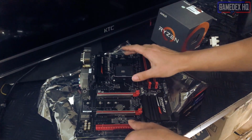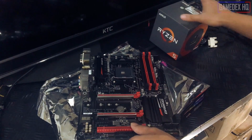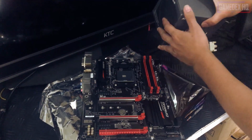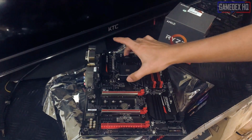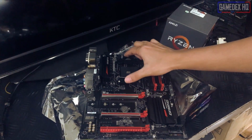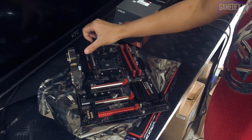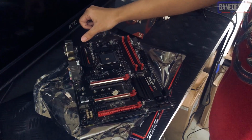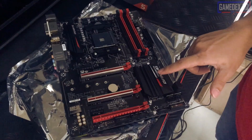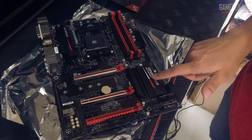I also want to include the purpose of the 2 black brackets near the CPU socket: it is a support for the installation of AMD CPU stock coolers or any aftermarket coolers that require the clip in the bracket. Last thing, this motherboard comes with 2 cool heatsinks. The first one has a GIGABYTE logo that cools the MOSFET, and the second one has a GIGABYTE gaming logo that cools the chipset of the board.